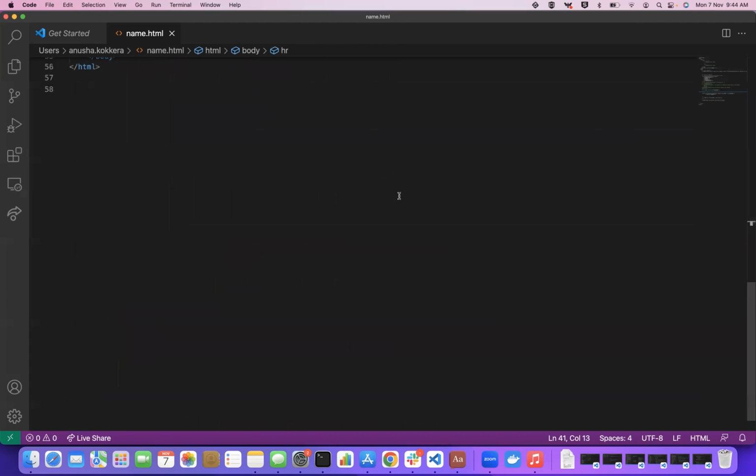And how many ways of styling can we do? Three ways: inline, internal, external. What is inline styling? It is using the style attribute for a particular tag.